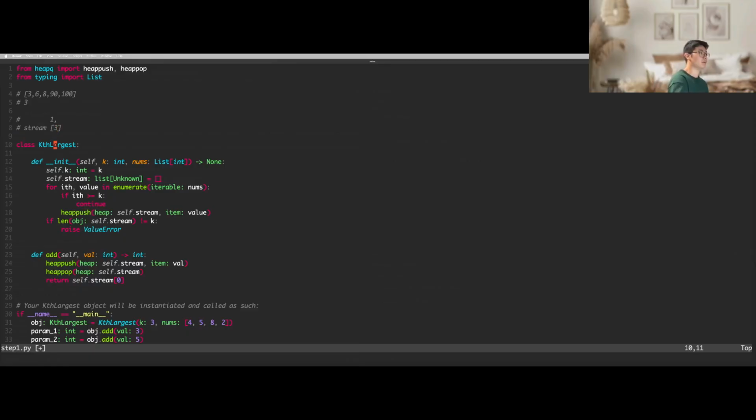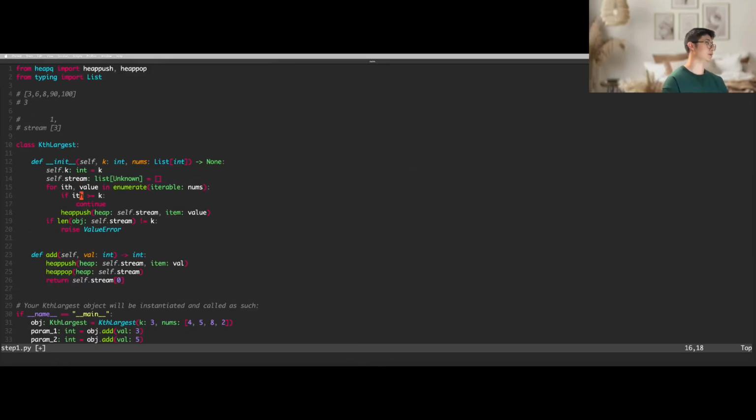Oh no, no. This implementation is not correct at all, because you need to first input every item in the heap, and then remove the ones that are not necessary. If we're just depending on the size of the array to decide whether to put the value in the stream, we're going to miss something really important.